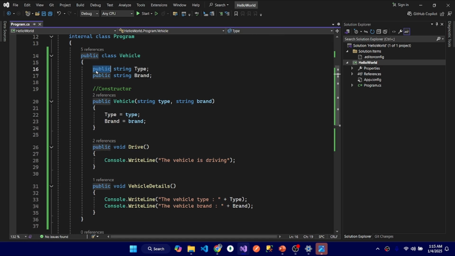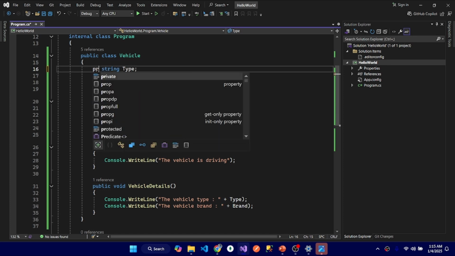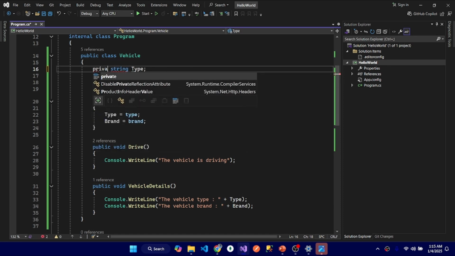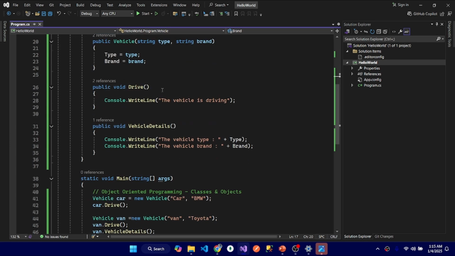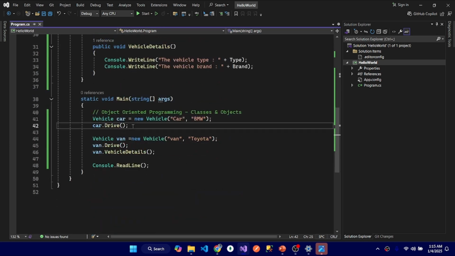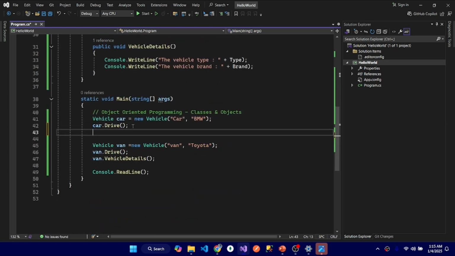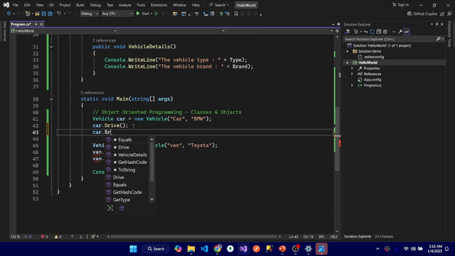Instead of public, I can define them as private. So I change the access modifier of the properties to private, and then I try to access the properties of this class through an object.